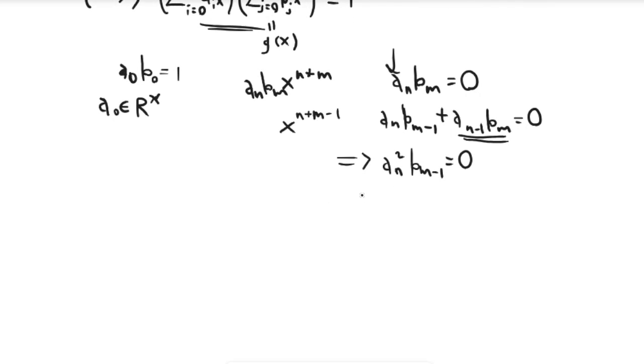So I can keep doing this recursively with lower degree terms of fg. And what I'll eventually be left with is an to the m plus 1 times b0 is equal to 0. Okay, but now we want to notice that from before, b0 is a unit, and so I can multiply both sides of this expression by b0 inverse. And that just gets me that an to the m plus 1 is equal to 0. Great, so this proves that the highest degree term of f is nilpotent.